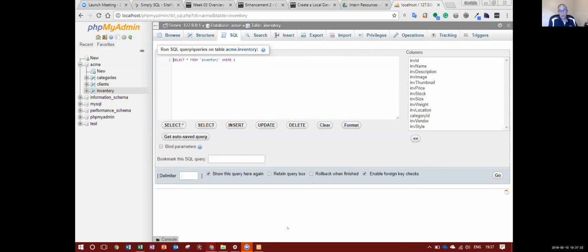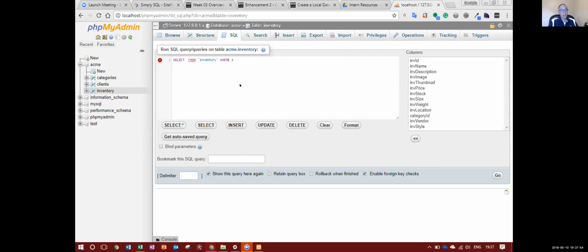let's make a simple change to this sample query, just so we can see what something looks like. So in this case, instead of selecting everything from inventory, let's change the query. Get rid of the asterisk, and we're just going to get two fields.